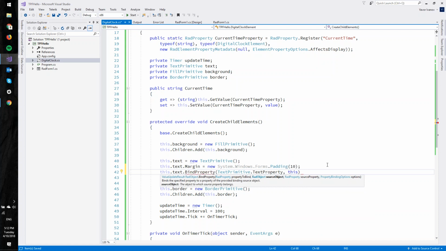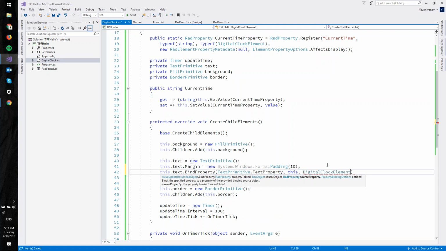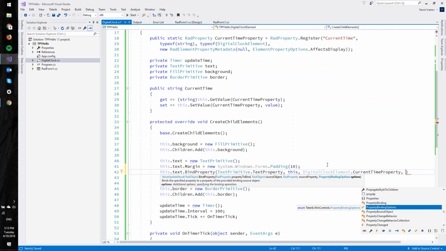So this is the actual digital clock element, which is the source property. So this is the digital clock element dot current time property. So when the current time property of this digital clock changes, update the text property of the text primitive.